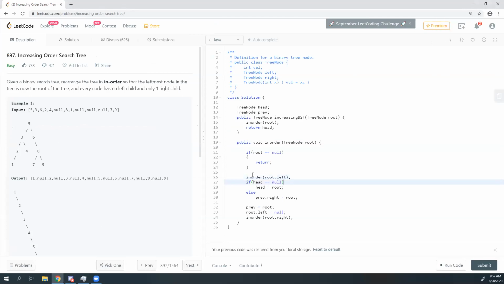So I think that's what we have discussed. Right. So you pass head to root, and in that, prev.right is actually pointing to the root, because by this time we don't have previous. And you are doing prev equals root outside of the if else because it's common for both. And by that time we are already done with left, so we can make it null. Yeah, both of them. That's right.